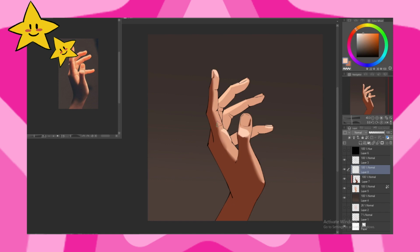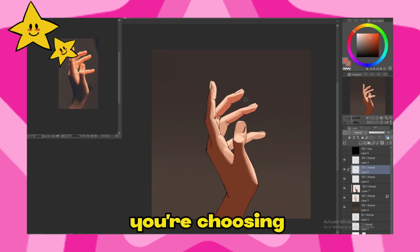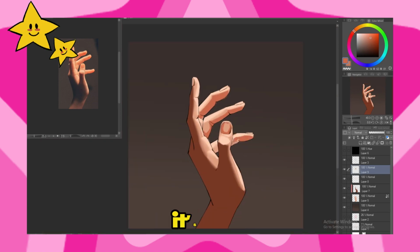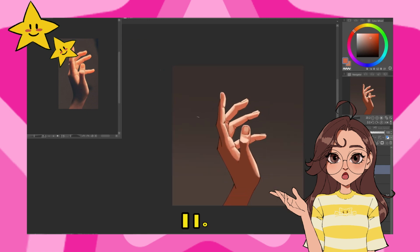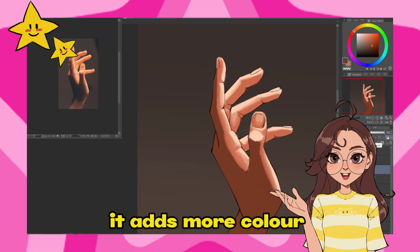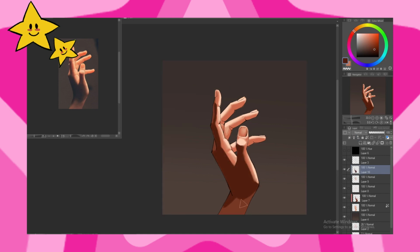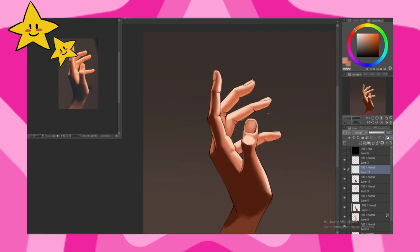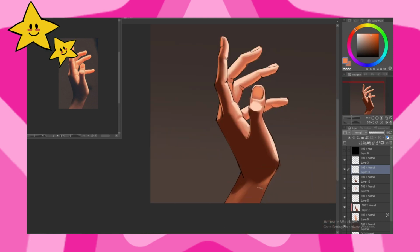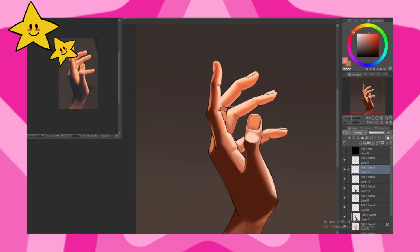Now I'm adding light and I'm following the same steps, then mid-tone. And while you're choosing your mid-tone color, make sure it's a bit saturated. It is totally a stylistic choice, but I love to do it because it adds more color and more interest to the rendering. Now it's time for darkest shadow. For reflected light, I chose an orangish and saturated color. Actually, it depends on the reference photo again, and also on the lighting situation. Then highlight, and it's all done.